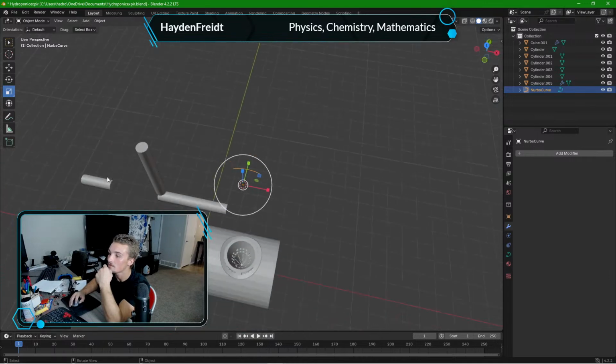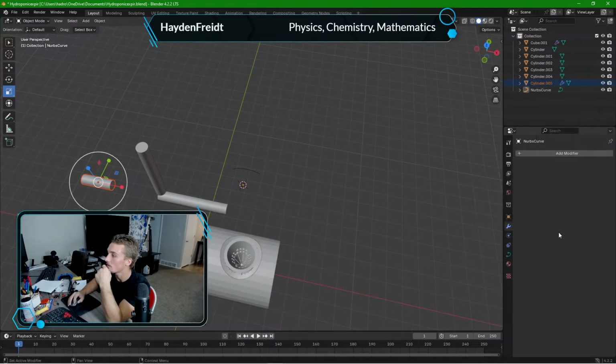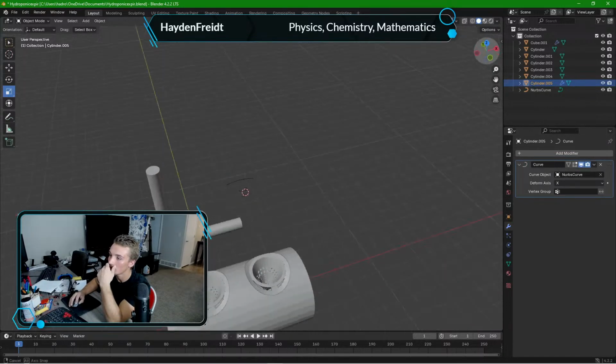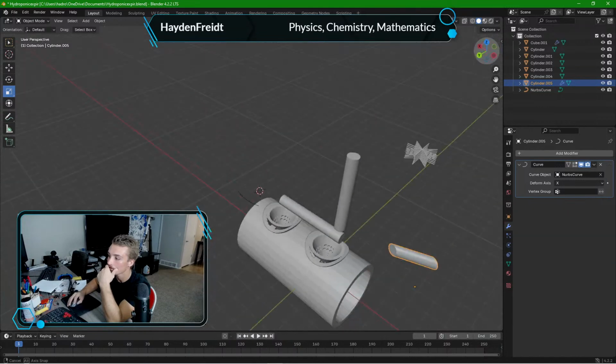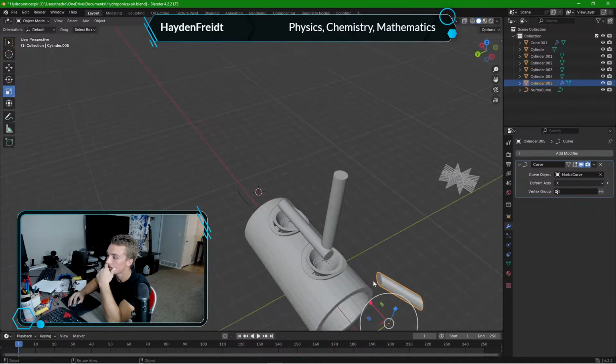So what happens if I add this modifier? Wait, well. NURBS curve? Wait a second. Oh. Maybe I have to get them closer.